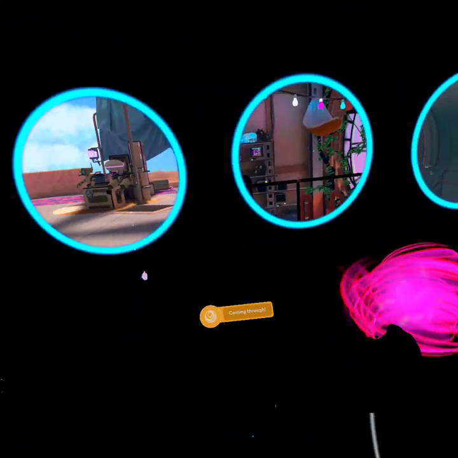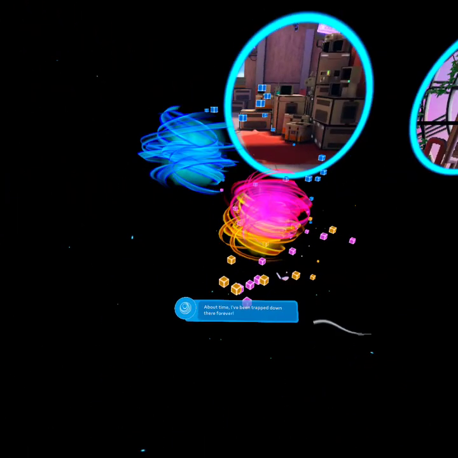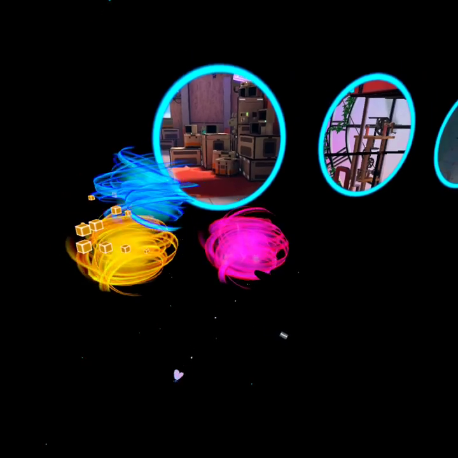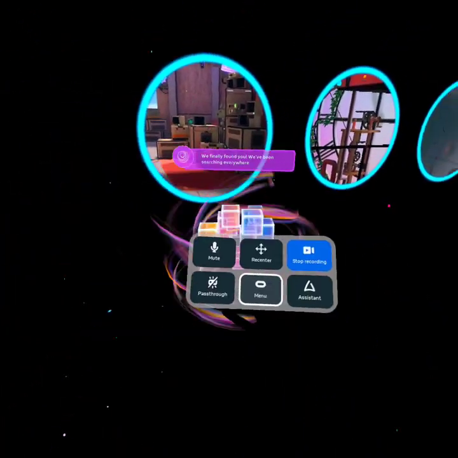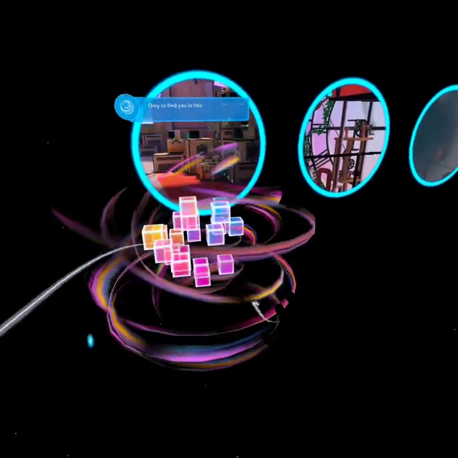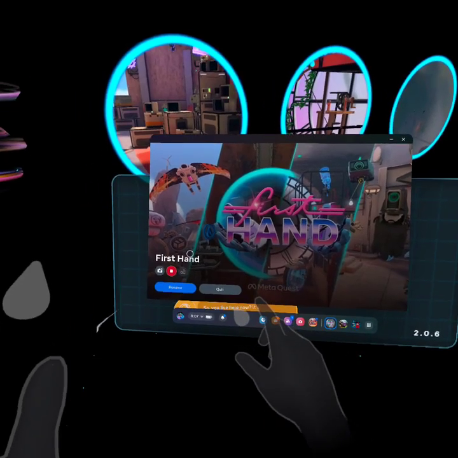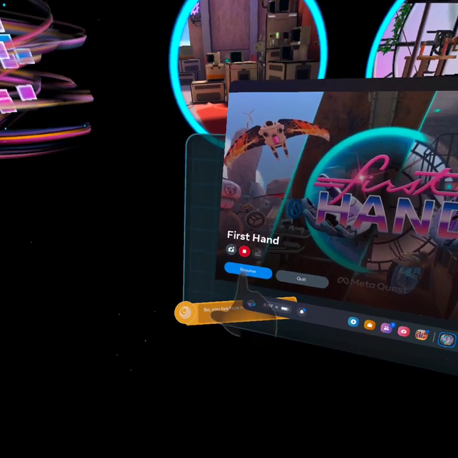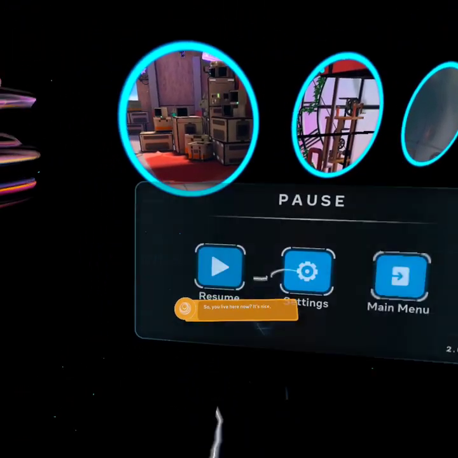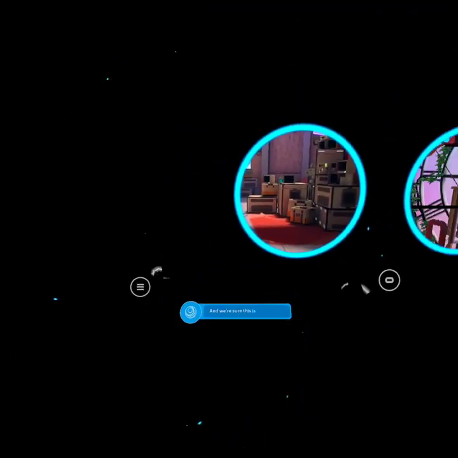There they are. Coming through. About time. I've been trapped down there forever. We finally found you. We've been searching everywhere, only to find you in this strange place. You live here now. It's nice. Very nice. Cozy. And we're sure this is the creator?